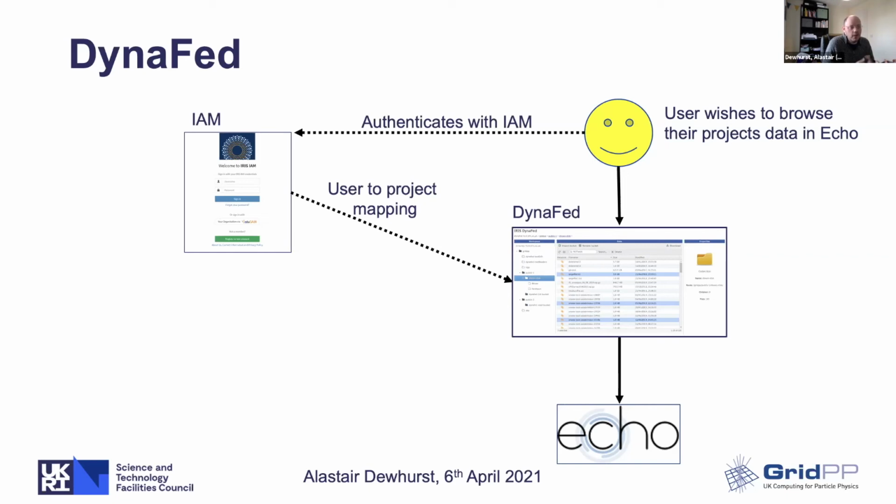You go to a website, it directs you to log in with your university credentials, and then you've got browser access. You can highlight it, click download, and get the files you want. The nice thing with this is all the credentials are held on the DynFed server. As long as we're in control of that and keep it safe, users can be all around the world. They don't need to know the S3 credentials, and if they've got that, they can access the data. So from a security point of view, it's great as well.